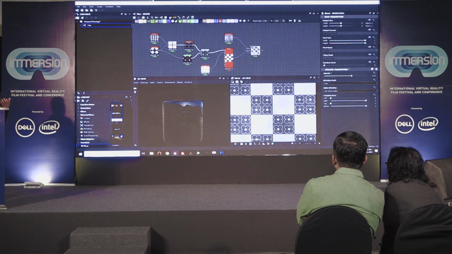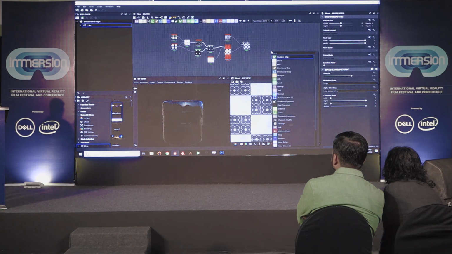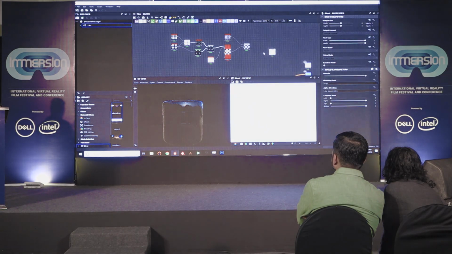Whenever you guys are creating any textures for CGI, you have to understand nothing will be perfect. No surface will be smooth completely. You will have a lot of dirt or some kind of variations to it. So that's what I'm trying to do. So now I have to take a fractal noise and blend it here. I will again take a blend node here. I will try to add some color.